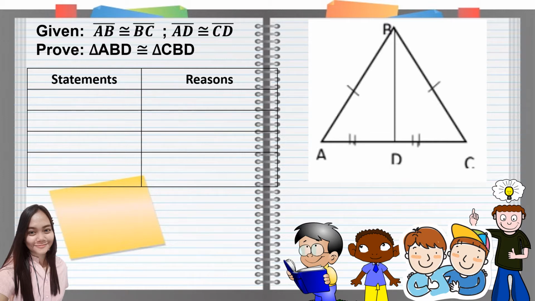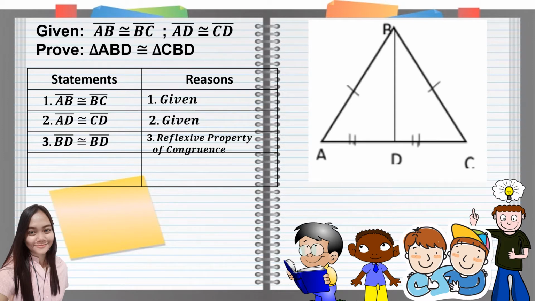Para sa first statement natin, we will be using segment AB congruent sa segment BC. At ang ating reason ay, of course, given. So, para sa second statement natin, gagamitin natin yung segment AD is congruent sa segment CD. At ang reason natin rito ay, of course, given. Ngayon, dito sa ating figure, meron na tayong mga markings. Makikita na natin yung magiging next statement natin. So, we will be having segment BD congruent to segment CD. And the reason is reflective property of congruent. Ayan. So, from this, we can now prove that the triangle ABD is congruent to triangle CBD by the SSS postulate or the side-side-side postulate.